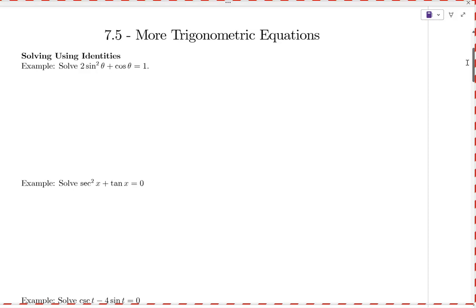So that's basically what we're going to do with these identities, is to try to make sure that we have the same trig function everywhere, so that we can do that factoring idea like we did before. Or if the arguments are different, so maybe if this were like a 2θ rather than a θ, then I have an identity that I can replace sine of 2θ with. That's the idea. We want to try to make the functions match if we can, and also make the arguments match. So what can I do with sin²θ in order to make the functions match? What can you replace sin²θ with? Yeah, we can replace that with 1 - cos²θ.